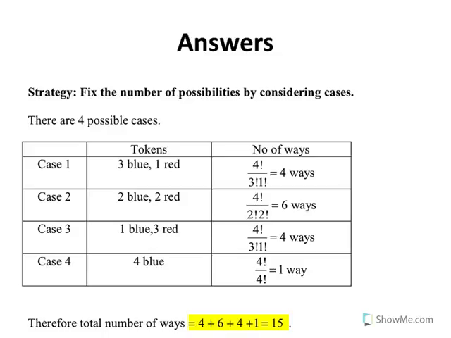In these 4 cases, what are the number of ways in which we can arrange them? Okay so far? So total 4, 6, 4, 1. You will have a total of 15 ways. Here, do we multiply them? No, right? Can I take 4 blue and 3 blue, 1 red at the same time? So the cases cannot happen at the same time. So which principle do we use? We use the addition principle. We are considering all the possibilities.